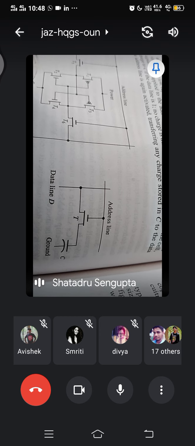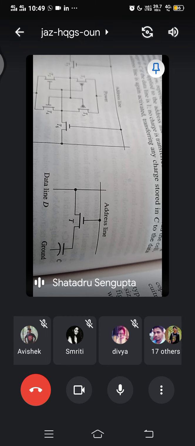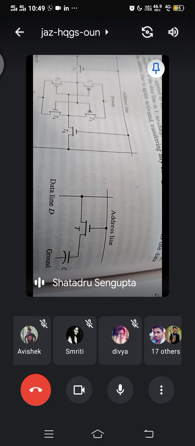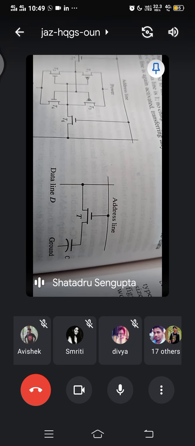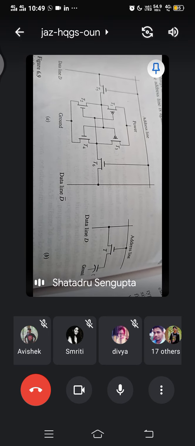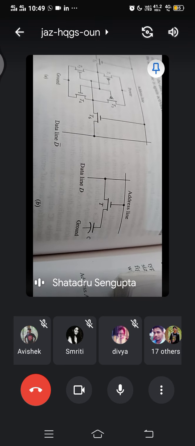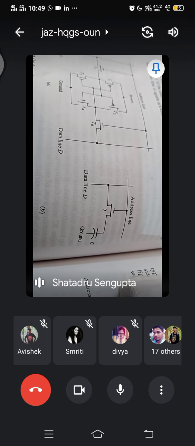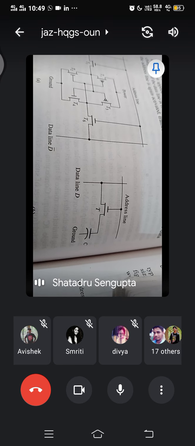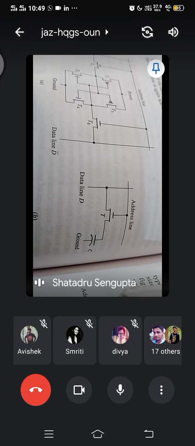So the control signals will tell whether the transistor will charge the capacitor, or deplete it, or whether it will just be left as it is. The main point about this diagram: diagram A is static, and this is the dynamic diagram. You can see this one is easy to construct, and because it is smaller in number of transistors, you can have many different memory cells in one particular area.